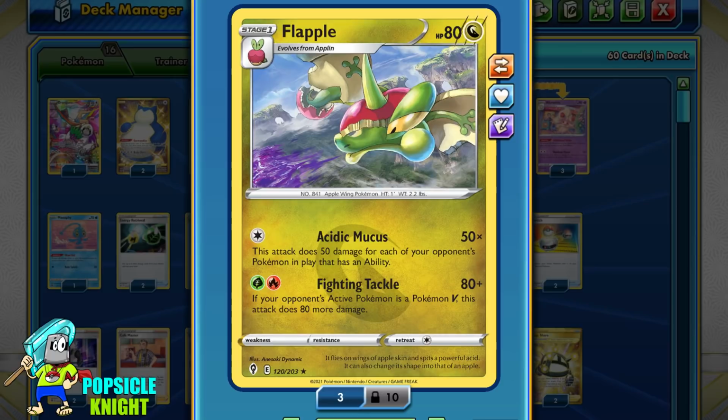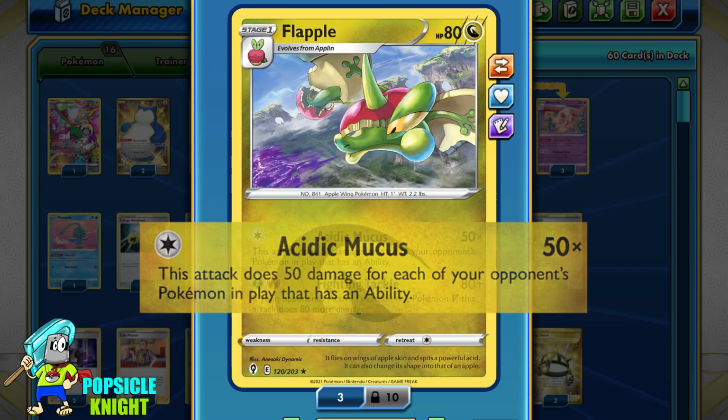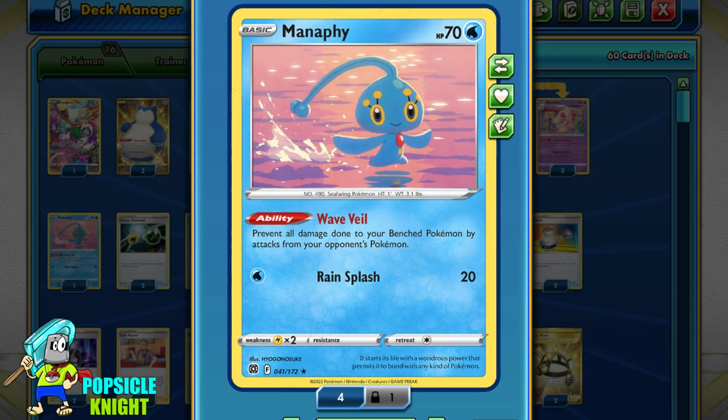And because we have Zoroark, I also added 1 copy of a Stage 1 Flapple, more for its Acidic Mucus attack. For just 1 colorless energy, it will deal 50 damage times the number of Pokemon with abilities that your opponent has. Sometimes this may come in handy as an emergency attacker for a single energy. As for consistency, I'm using Snorlax with the Gormandize ability, and I also have Manaphy to protect our bench.